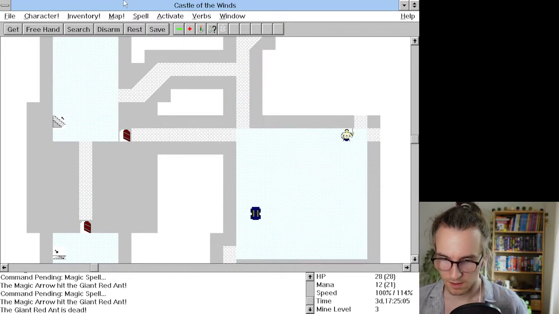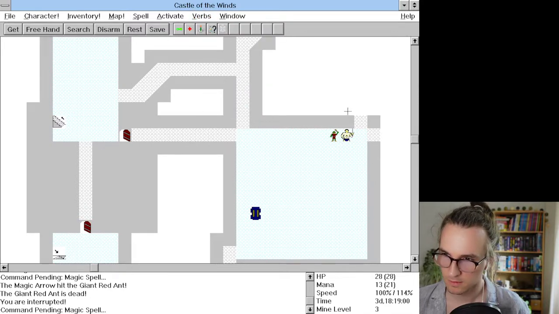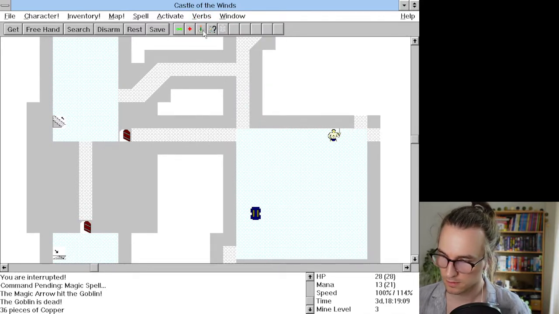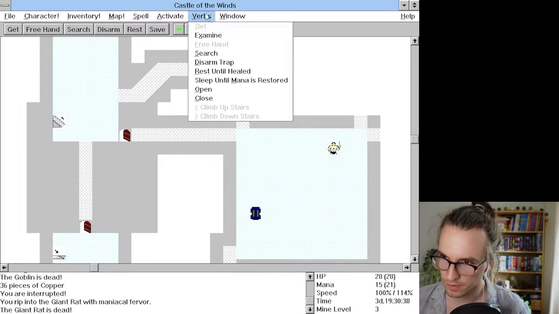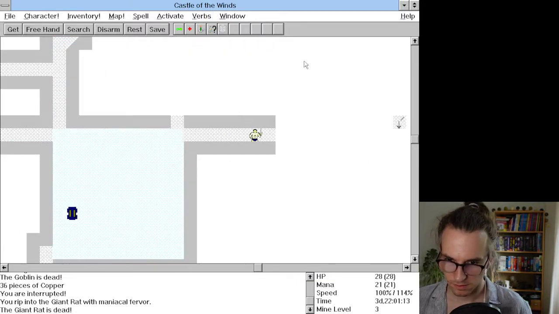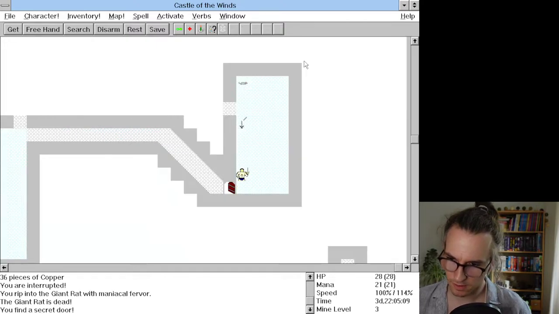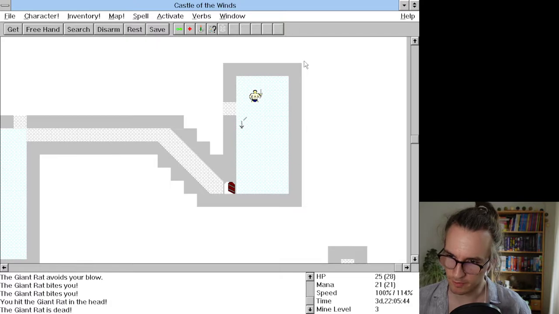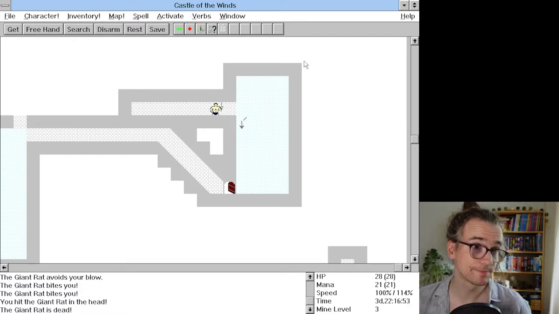Okay. We should probably sleep. Could probably also go to town at some point. I'm not sure. Like, we're doing fine. We're starting to carry a bunch of stuff, actually. So, anything here? Nope. Nothing there.